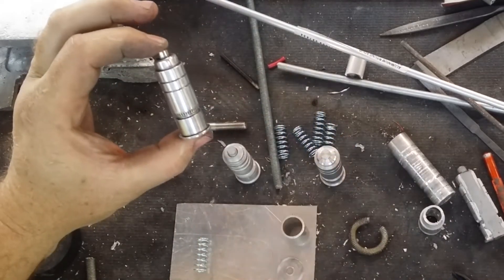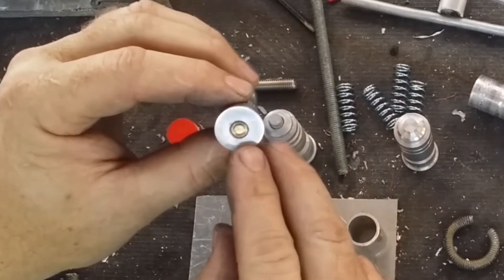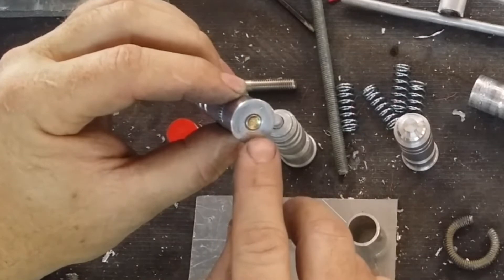It's made up largely of a couple of different sizes of tube. The brass-looking cap piece on the back there is really just a plaster nail. It's got a slight sort of cup to it with a little bit of texture on the inside, and I think that just adds to the look of it. It certainly looks close enough for what I'm trying to achieve.